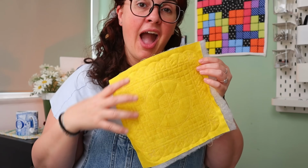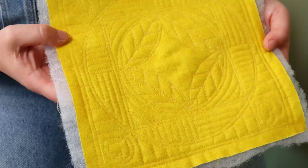And this is what we have. How absolutely gorgeous are these, and how easy were they to make?